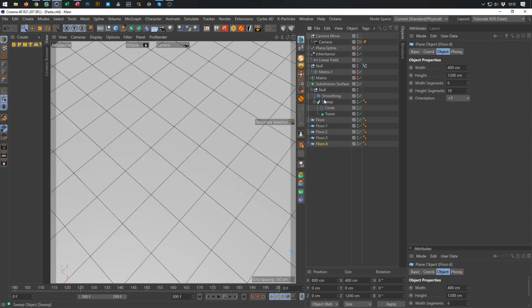So for this I simply disable for now the sweep here, and I texture this with Octane just for the sake of it being quicker.